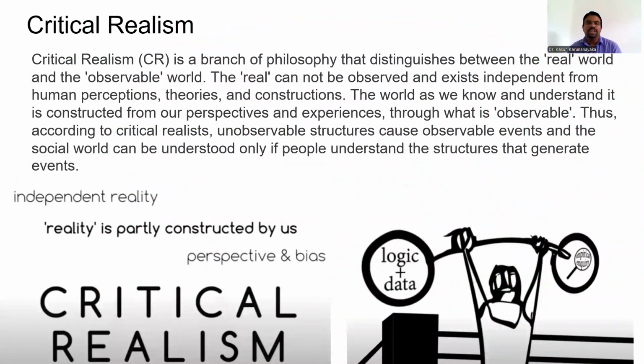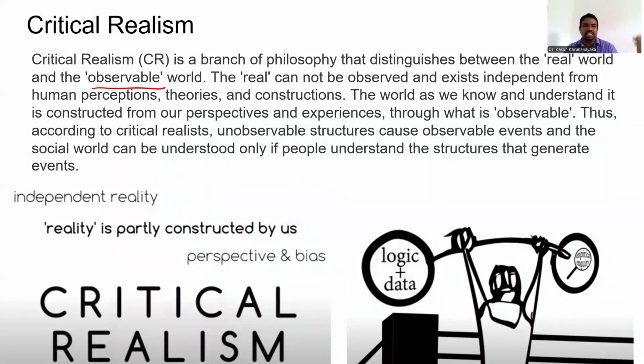And let me also tell you about two more research philosophies, because I think it will be quite interesting. So critical realism, right? Critical realism says that our real world is different than our observable world. For example, you understand the world around us using your five senses, right? You can see things, you can hear things, and then you can touch things, taste or smell. So using these five senses, you understand the world. But that is only our observable world.